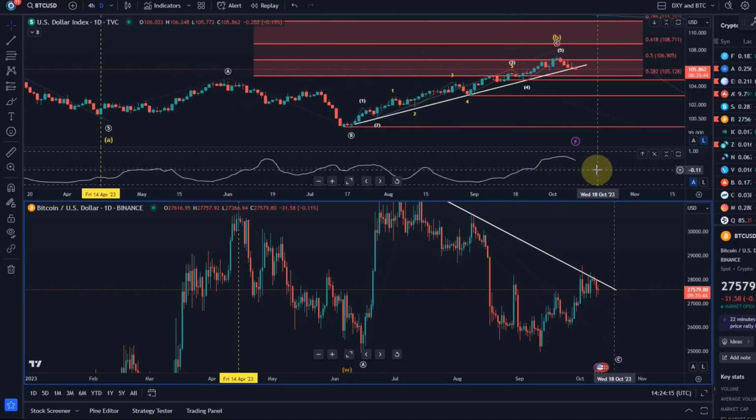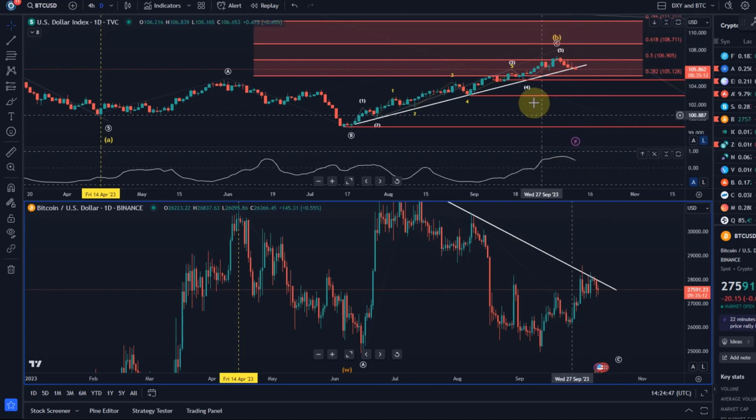That can change at any time. So when you track correlations, you also need to track when the correlations are changing. At the moment, it's positively correlated. It was already positively correlated in July, but not that high. Now the correlation is quite high. That would explain why, while the DXY is coming down, Bitcoin is coming down as well, at least at the moment. It's worth tracking the correlation coefficient here and seeing when that goes negative again.